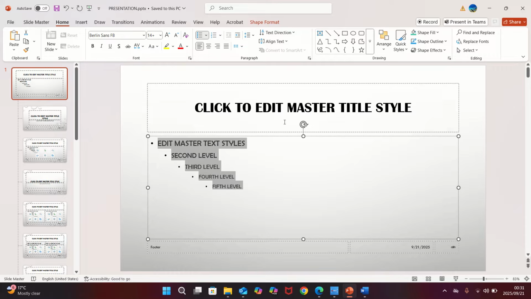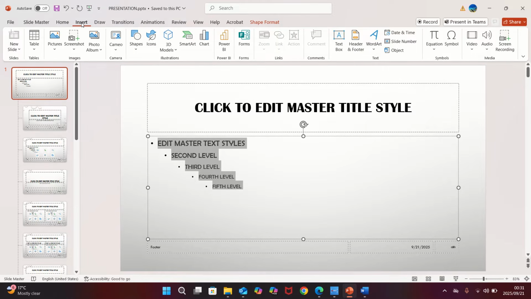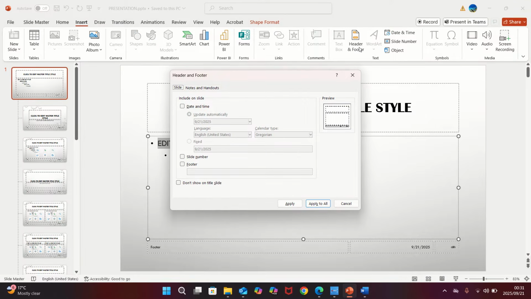5.2.3. Insert a footer to the left to appear on all slides. So when we insert a footer, we go to the Insert tab, and within it you select what? Header and footer. Then you select the slide.